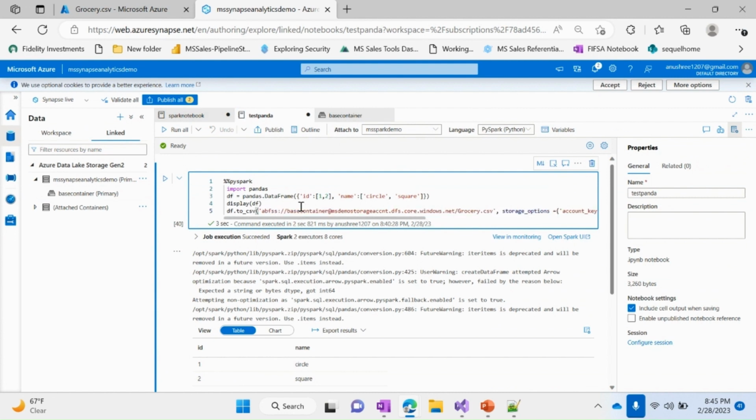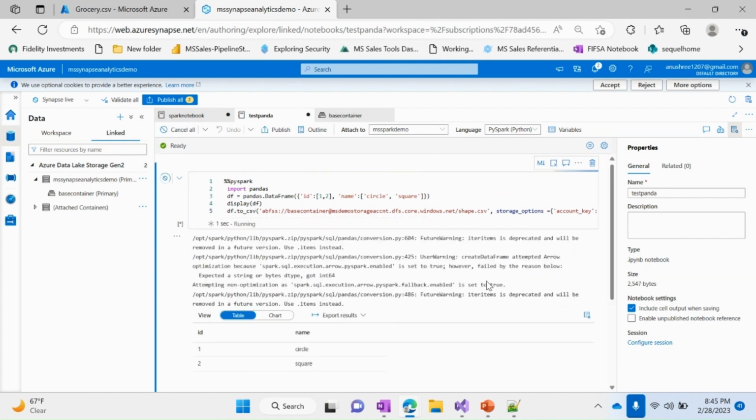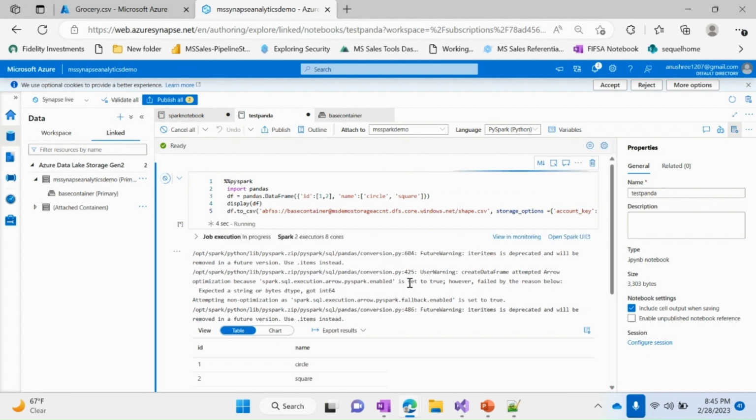I'll give this path and the name of the CSV. So I give shape. Now I'll run it. So you can see it got executed. Still running. So you can see the command just got executed.